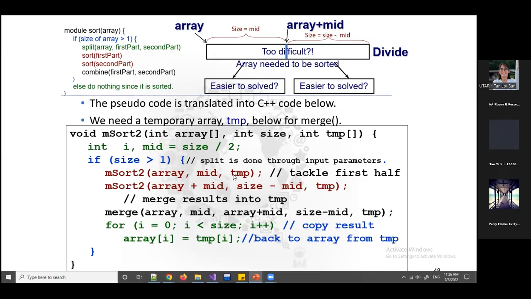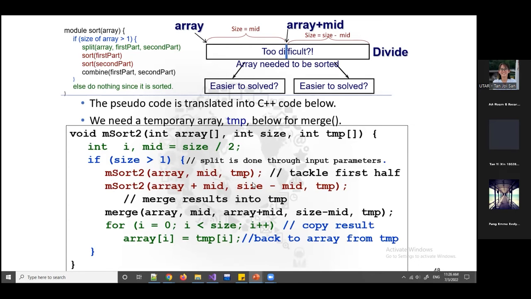In M sort 2, we tackle the first half, which we looked at just now. Remember that previously with the sorting, we need to look into the first part of the array, and then the second part of the array. After we look into them, we have to merge the whole array together.